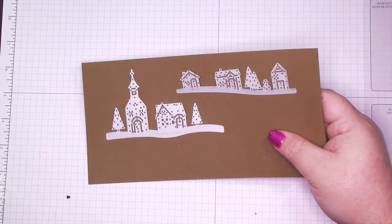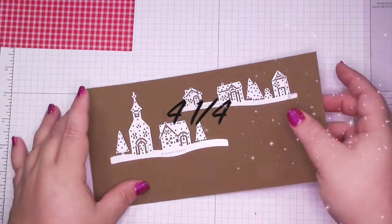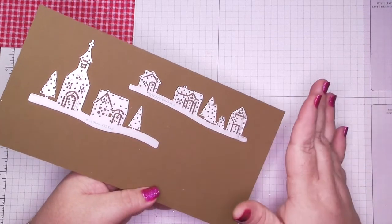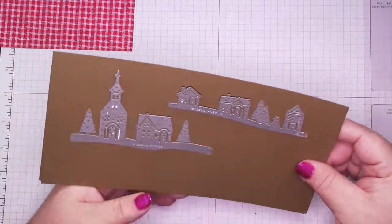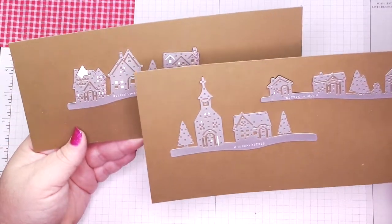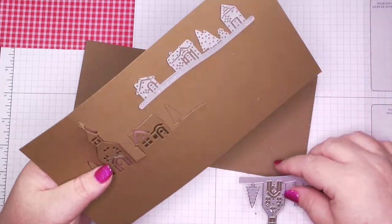All right, guys. I am done die cutting. I want to talk to you about a little bit of an error I made. So yesterday's card was a portrait card, which meant it was 5.25 inches wide. And I initially cut my cardstock to be 4.25 inches wide. And what I really needed it to be was 5.5 inches wide because the card base today is that wide. So I wasted quite a bit of paper, but you can still die cut in these areas. I put them on their sides so I could cut out a longer strip and then I could trim them down to the size I need. So it's going to stay attached.